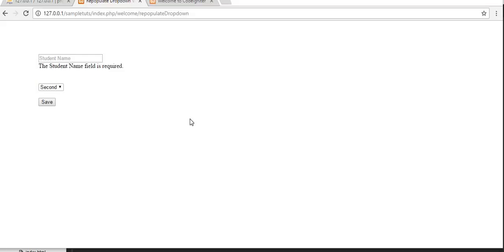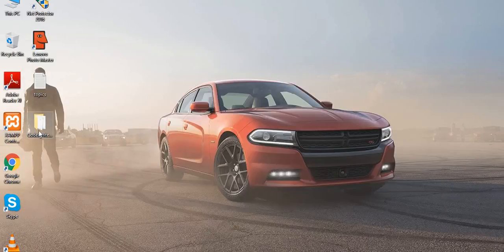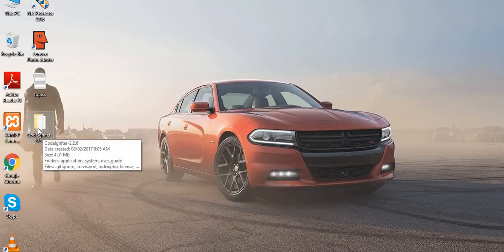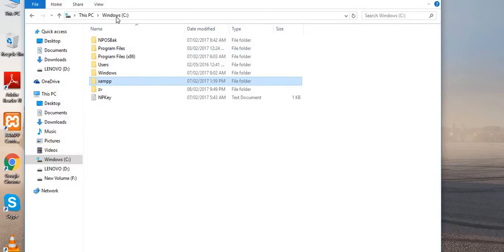I have PHP Codeigniter already downloaded, and I have kept it here on my desktop. Here you can see I have downloaded Codeigniter 2.2.6, and I have kept this inside my XAMPP folder, inside my C drive.